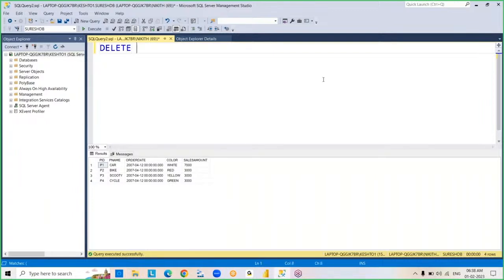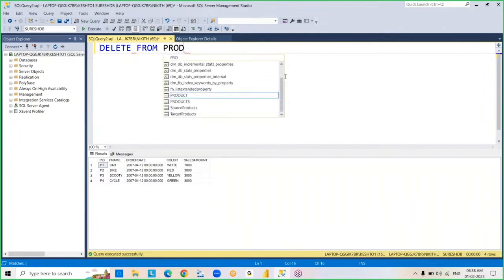So next command is delete. Used to delete the data from the table. See, we already worked with the truncate, right? Then what is truncate command? DDL commands we worked with the truncate, right? Truncate also used to delete data from the table only. But the difference is, truncate command can delete only entire data from the table. Delete command can delete selected data from the table.